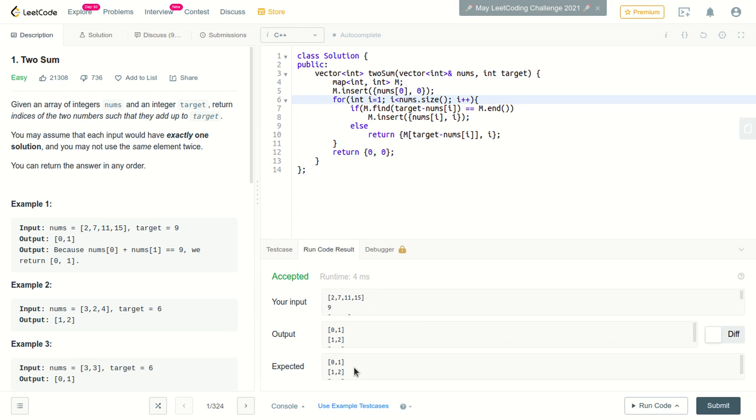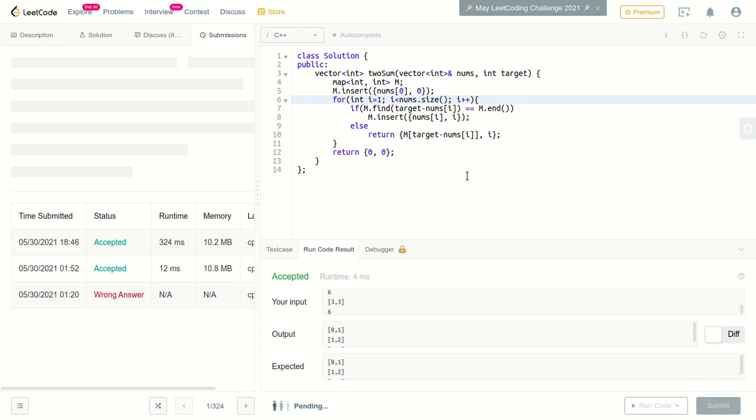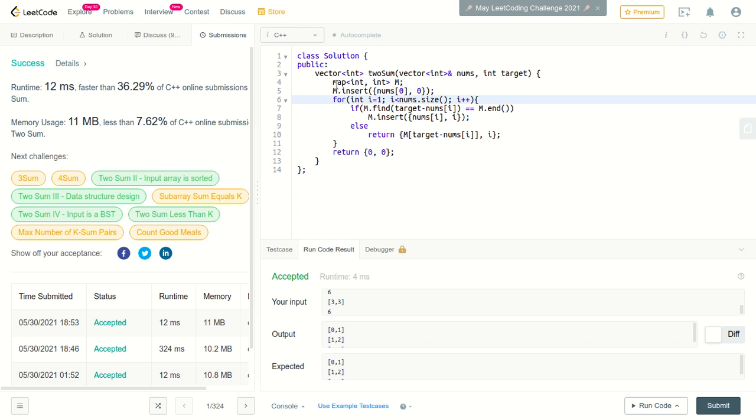So yeah, we have used the example test case, so let's put a submit request. Let's see what it does. Okay, it is fine. And for your reference, if you use unordered map, I think this will speed up a little bit.